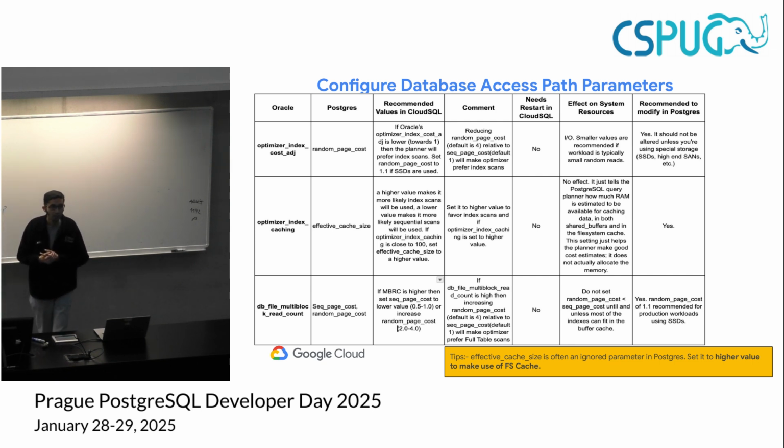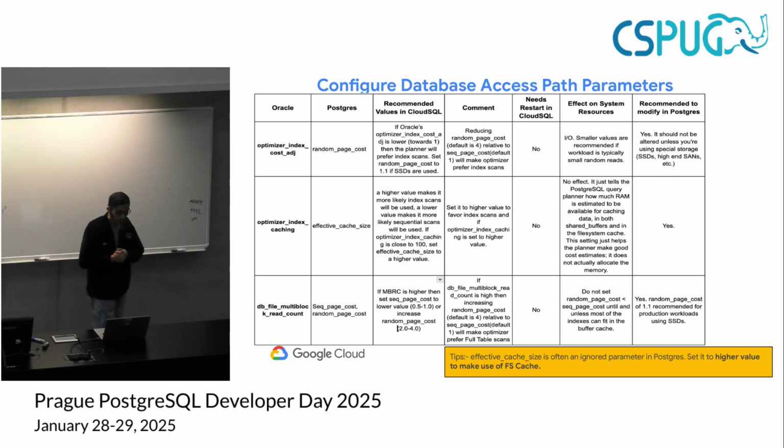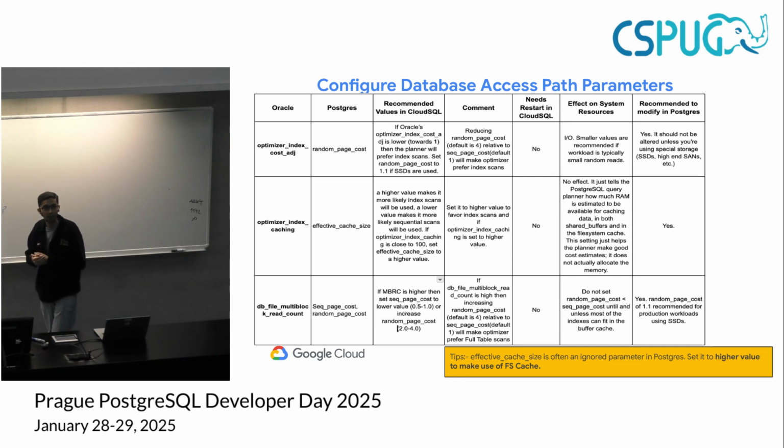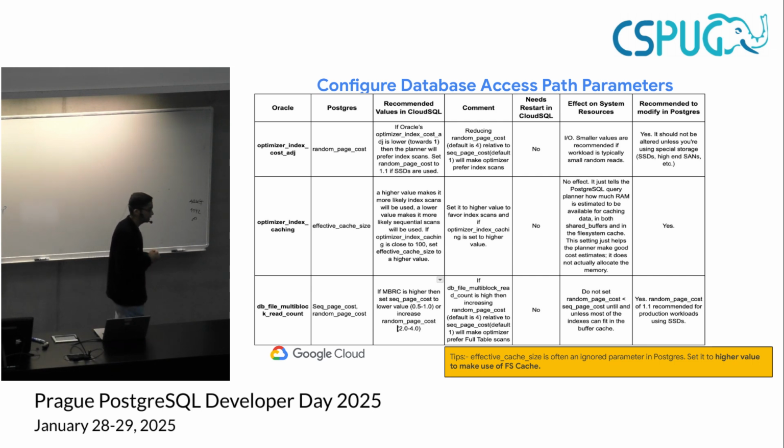Sometimes indexes still do not get picked, and these two parameters are very important. If you increase the effective cache size, provided you have enough RAM and enough buffers allocated at the kernel buffers, you can easily increase it. Now a trend which is happening in most cloud service providers in the managed services, you will see the effective cache size is set pretty high.